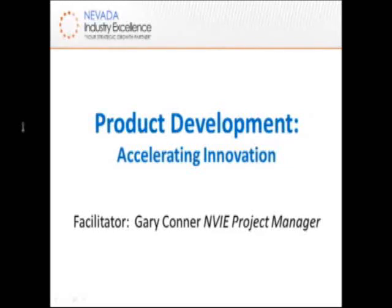So this session is going to be on developing new product and accelerating that process using some of the tools and techniques that we often think and associate with the lean manufacturing or lean thinking system, but taking it from a different perspective than might have ordinarily been taken in the past, thinking about the holistic nature of a company and thinking about how those cross-functional activities interact and relate to each other throughout the product development cycle.